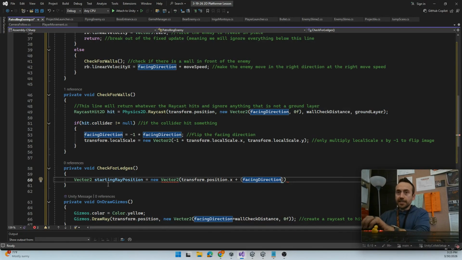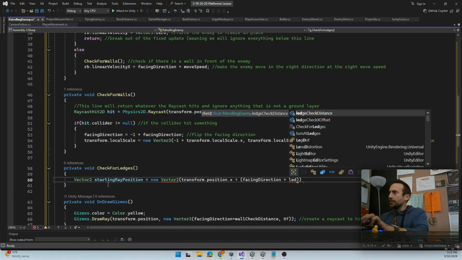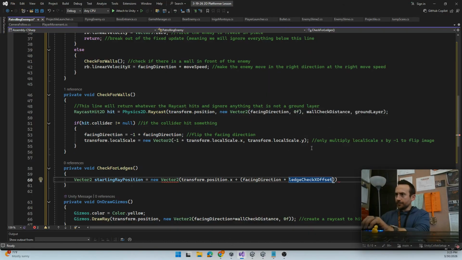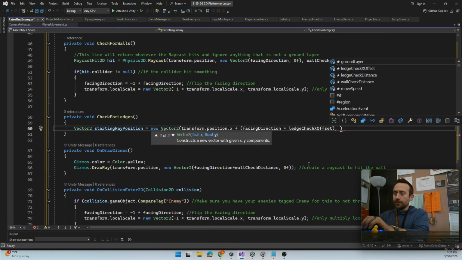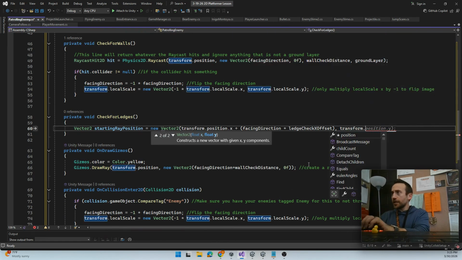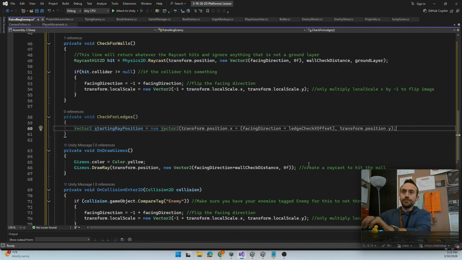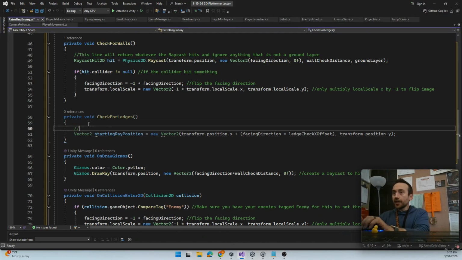So plus the facing direction times the, what I named it, ledge check X offset. So that is going to be my X value, and my Y value I'm going to keep as transform.position.y. So that one does not change. I'll put the comment for that above.